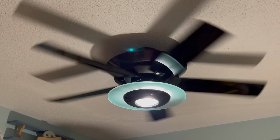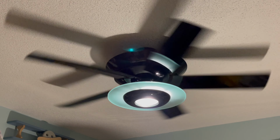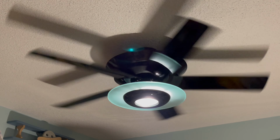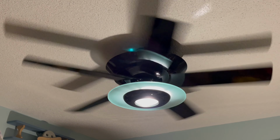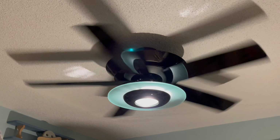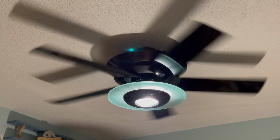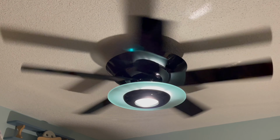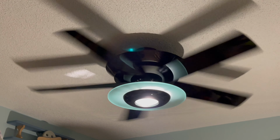I still really love this fan, but I would love to find some other place for it, because it's just not going to stay in this room. I want a stronger breeze in here. It still moves a lot of air, don't get me wrong, but I like the breeze to be over-the-top powerful because it gets really hot in this room. This room got up to 99 degrees last summer, so I really want a strong fan in here, so I definitely want to put that 1930s original back up in here.